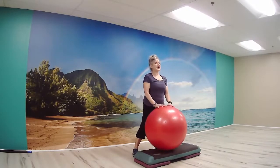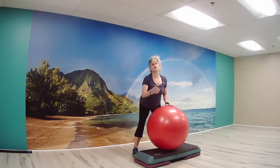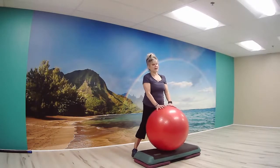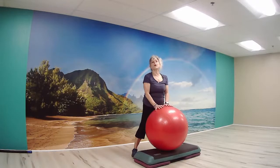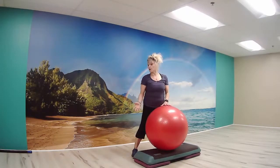Morning. Today is Wednesday, February 10th, and we are about to begin our Chizel class. Today we're going to use a bench if we have one, and a stability ball if we have one. If you don't have one, you can do everything without the ball. You just have to do either standing or down on the bench or the floor.